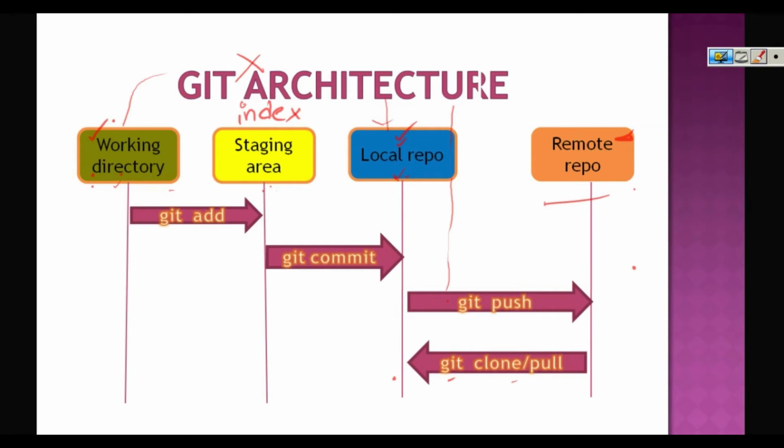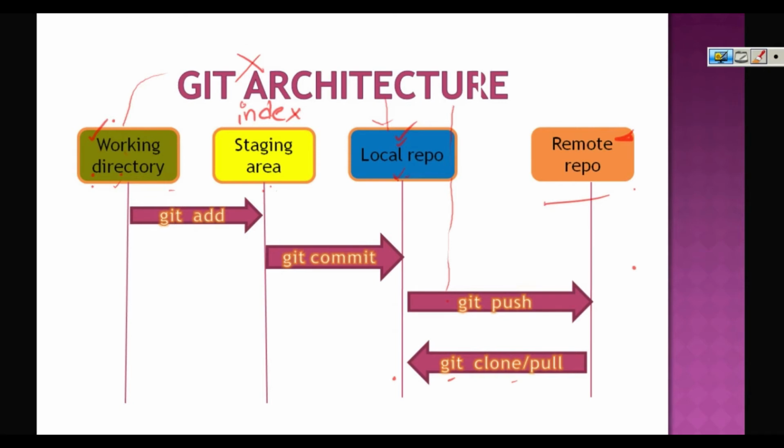The staging area is like an indexing or virtual layer between the working directory and the local repository. Moving our changes to the local repository is a two-step process. First we add to the staging area, then we commit the changes to the local repository. There are many advantages with this kind of implementation. We'll talk about the importance of the staging area once we do our hands-on.